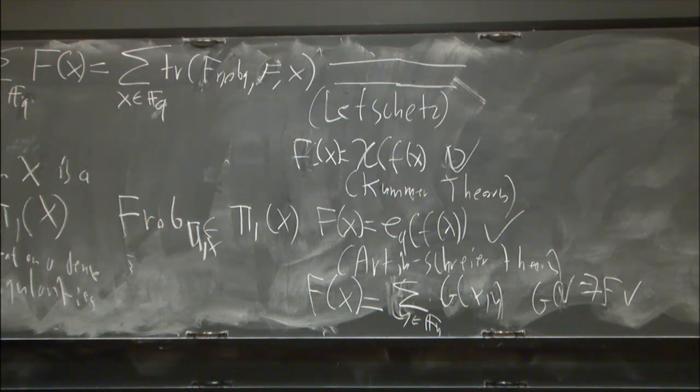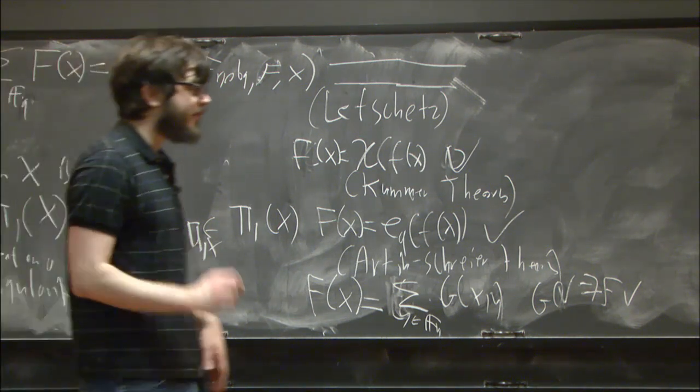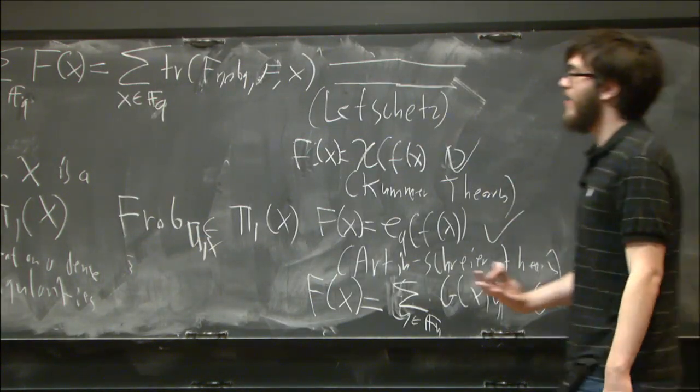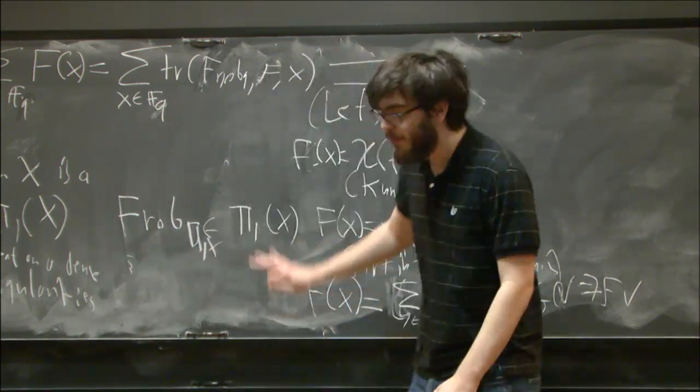Your X is defined over F_q? Yeah, so these are varieties over a finite field. And I could talk also about varieties over other bases and varying the finite fields. But I'm trying to keep things as simple as I can. There are ways of doing this varying the finite field and making that good.